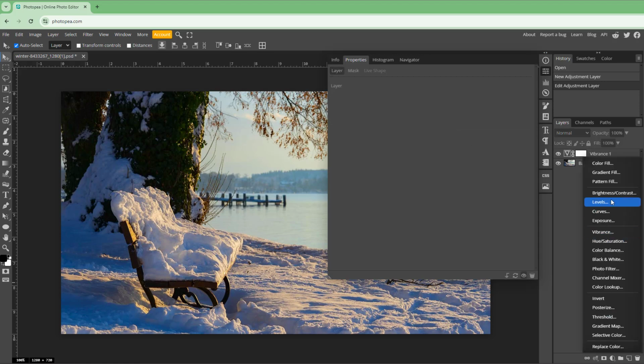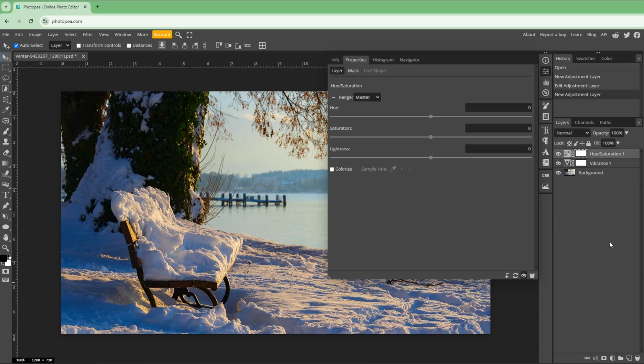I can also go around and add in, let's say for example, hue saturation right here, and I can change around the hue color as I want. You can also change around the saturation of the overall color and change around the lightness of the image as well. Apart from that, you can also select individual colors right here, like green, as you can see, and take a sample right here, just like this.